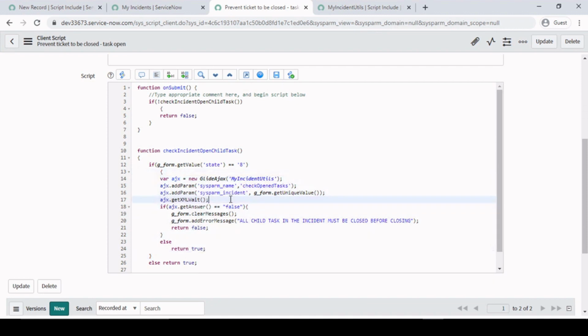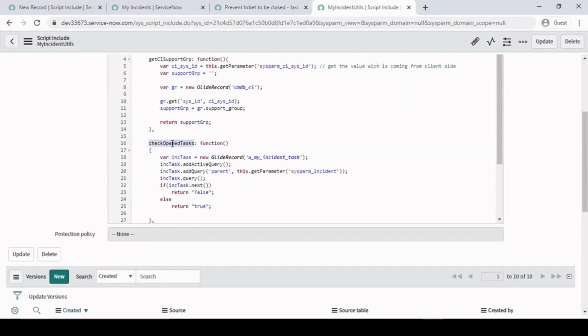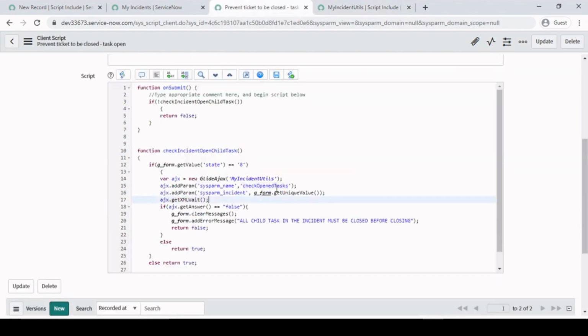Same way, guys, we have used GlideAjax because we are making a call to the server, and this is the function name. Here we have opened checkOpenTask, the function name which we have defined over here. Fine. Now the second one, we are passing a value here, _getUniqueValue, basically the sys_id of your record.